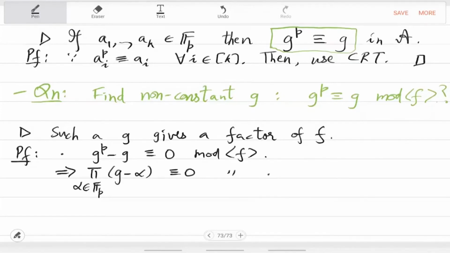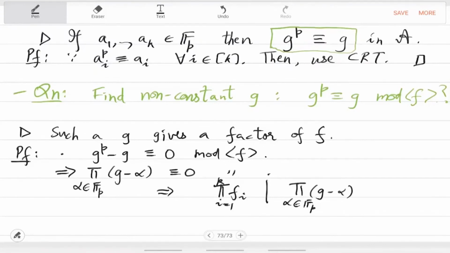But now it will be of help. So what this means is that the product of the f_i's divides the product of g minus alpha. Which means what? So what if you take the GCD of g minus alpha with f and try this for all alpha? Is there any hope of that factorizing f? So when will all those GCDs fail to factorize f?